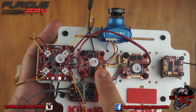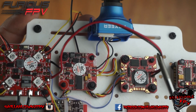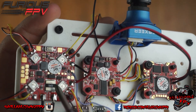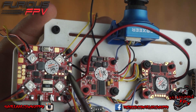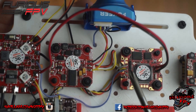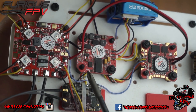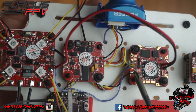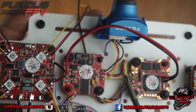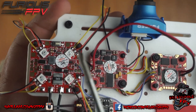This is all hooked up with the SPD15, the Innova V4, and the Pico F4. Power from the Pico F4 goes to the positive and negative power pads on the PDB. The blue wire is the SBUS pad running to the same yellow SBUS pad from the receiver. You can see the lines running for the SPD15 — ground, power, SBUS, and smart port — and then power, MSP, and all that going to the Innova V4 for the camera.